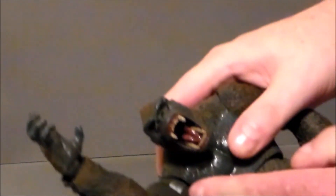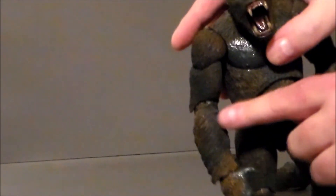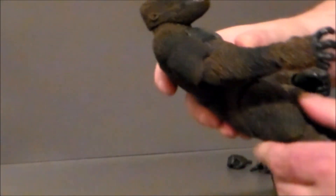The arms are supposed to go in and out, but there's a lot of issues with the cut at the shoulder, so it really doesn't go up and down — you'd have to shave it. There's a twist at the upper arm, but it's very tight. He's got double-jointed elbows, but again very tight — you're going to have to heat those up, otherwise they may snap. The hands are the same way. He does have a diaphragm joint which moves around, and the legs move back and forth slightly. The wrists move around as well.